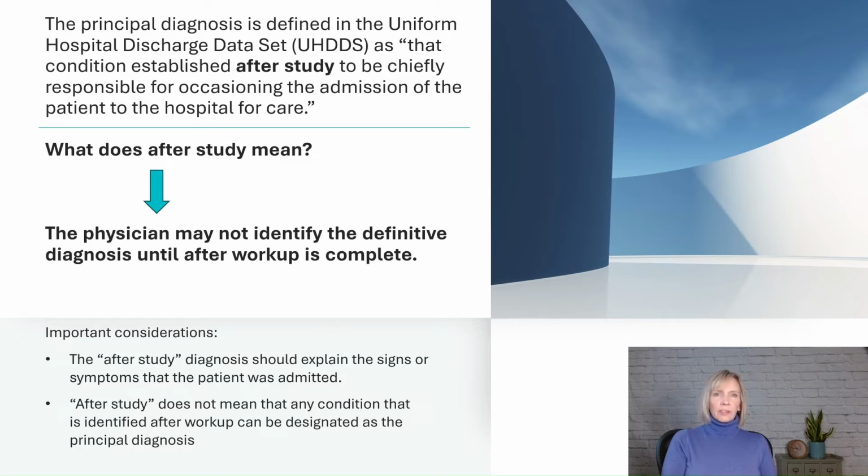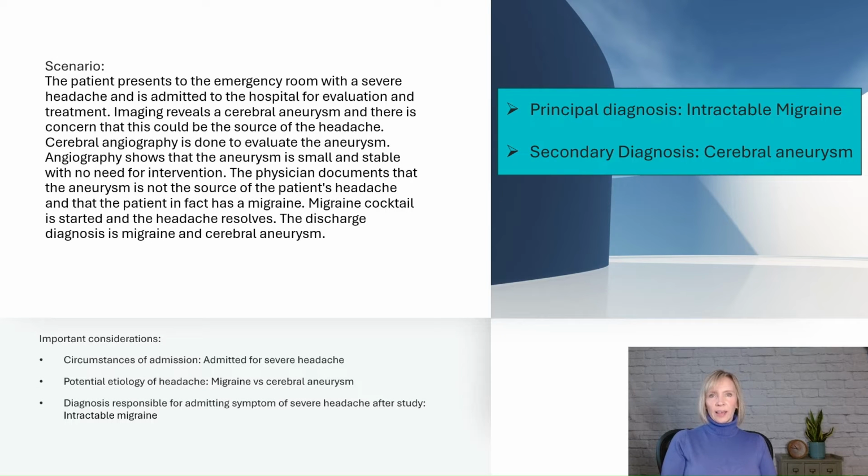It means that the physician may not identify the definitive diagnosis until after workup is complete. However, this does not mean that any condition that is identified after workup can be designated as the principal diagnosis. The after study diagnosis should explain the signs, symptoms, or circumstances that led to the patient's admission. Let's look at a scenario that demonstrates this concept. The patient presents to the emergency room with severe headache and is admitted to the hospital for evaluation and treatment.